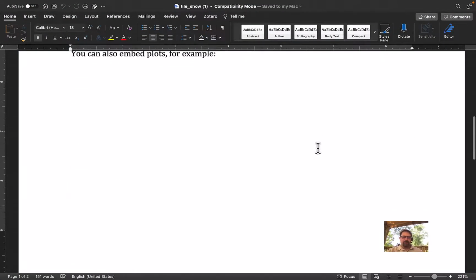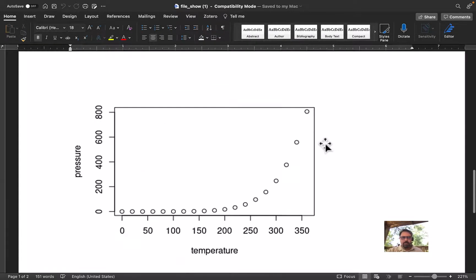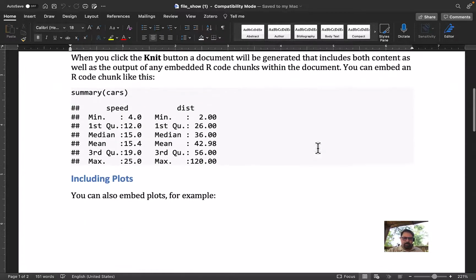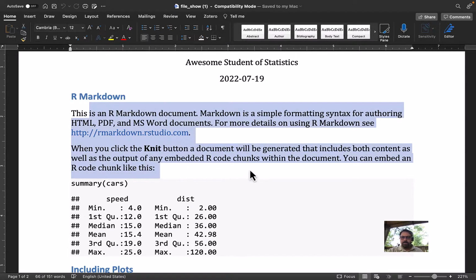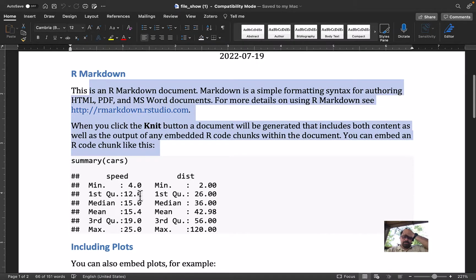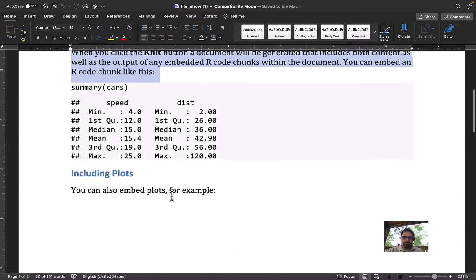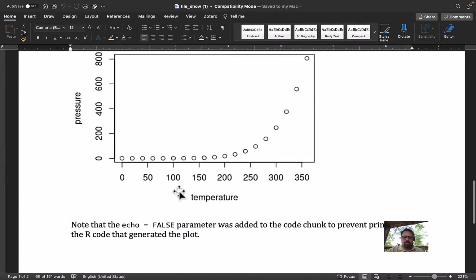This is just the sample stuff that was in there. We can delete all that. But notice, here's the command and its output. And you can type in stuff. So this is just a document that you typed to tell you what you were doing, and this is the stuff that you told R to do. Easy peasy.